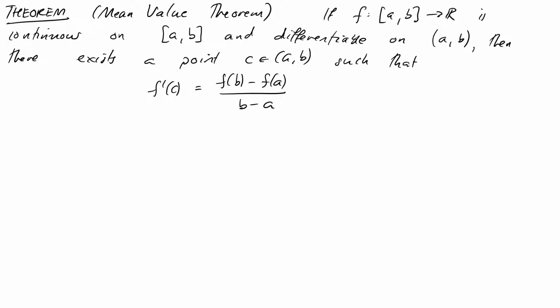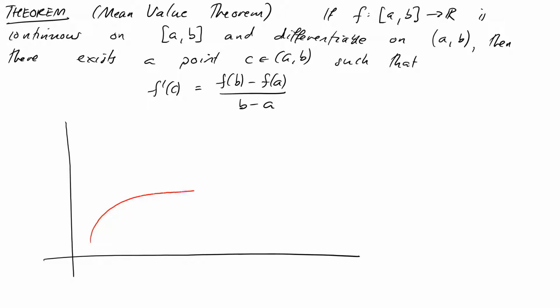Okay, so what we should do first is sketch a picture of what this looks like, just to get our heads around it. So let's draw ourselves our curve. So here is our function. Here is f of x. And here is a. And here is b. And we have corresponding values f of a and f of b. We're no longer requiring them to be equal.